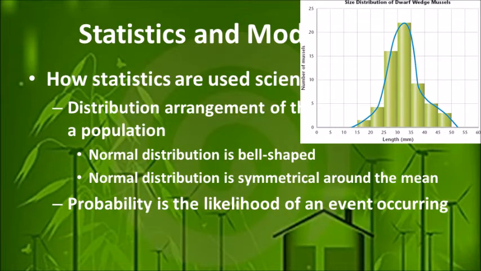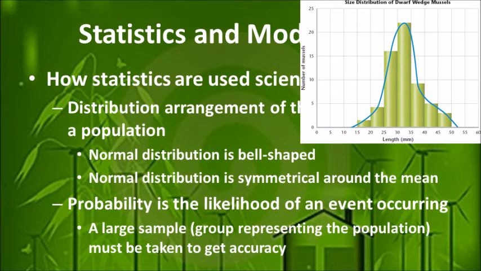Now, once I have that normal distribution, finding probability of an event is much easier. Probability is simply the likelihood of an event occurring. So once I have that statistical average, once I have my distribution figured out, I can take a look at, well, what is going on with these different things? What is the likelihood that I'm going to randomly choose a plant that is 3 centimeters taller than the average?